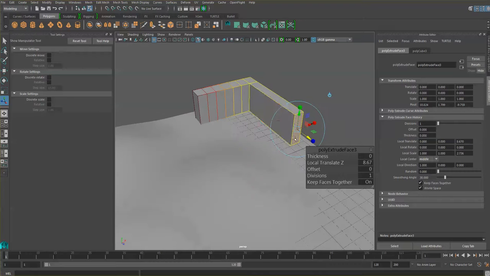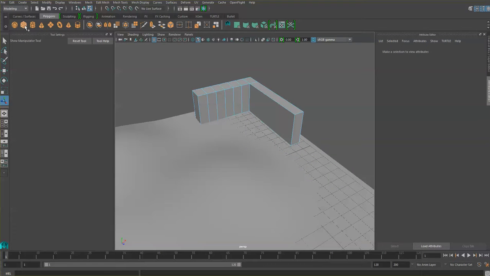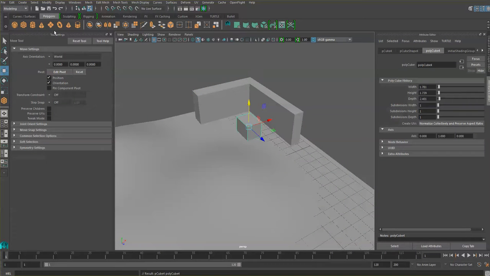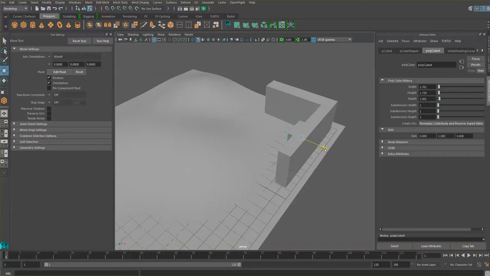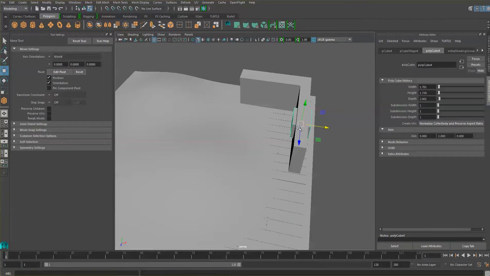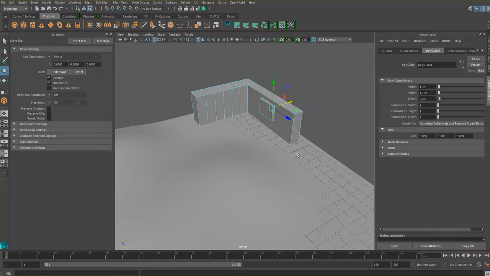Okay, and then to cut the hole over there, we're going to use booleans. So I'm going to create another square that represents the window or the opening that I'm going to have. With the move tool, I'm going to move this one over there and make it intersect all the way, to make sure that it goes all the way through to the back and creates that hole. So I'm going to select next, right click, go back to object mode, and with the wall selected, hold the shift key and select the cube also.